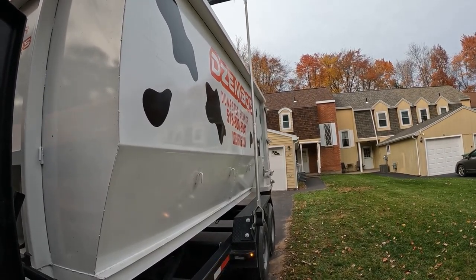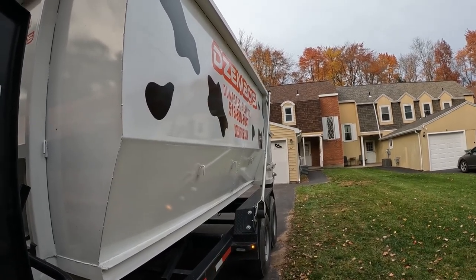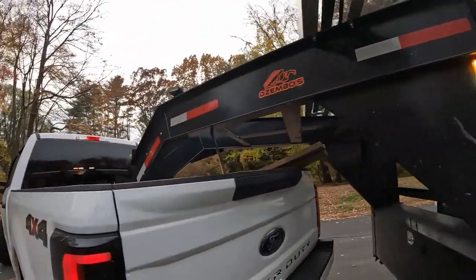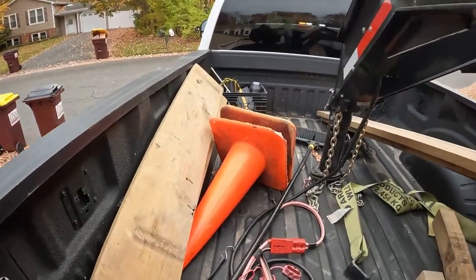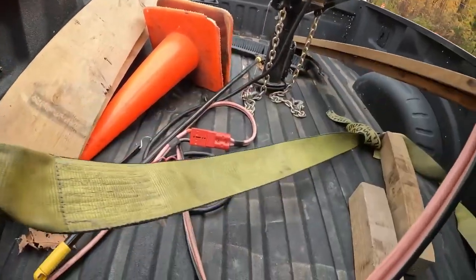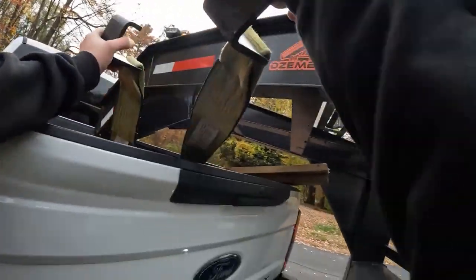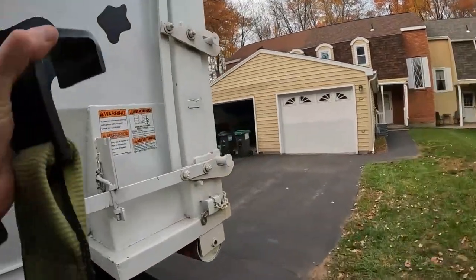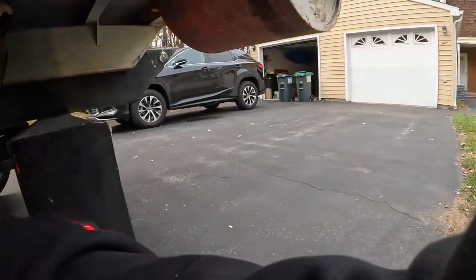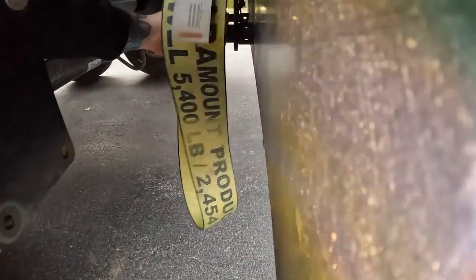Right now you'd be climbing up on the dumpster or getting a ladder out and spending probably 5 minutes trying to jimmy that thing on. And then the final touch, our safety straps. These are DOT required, so I bring these out.